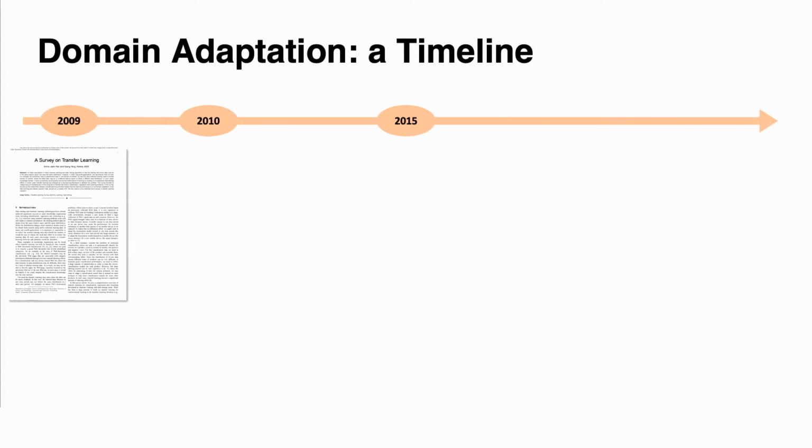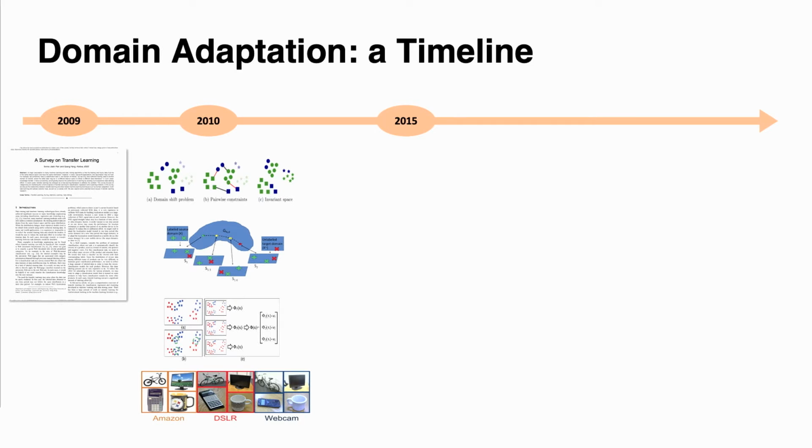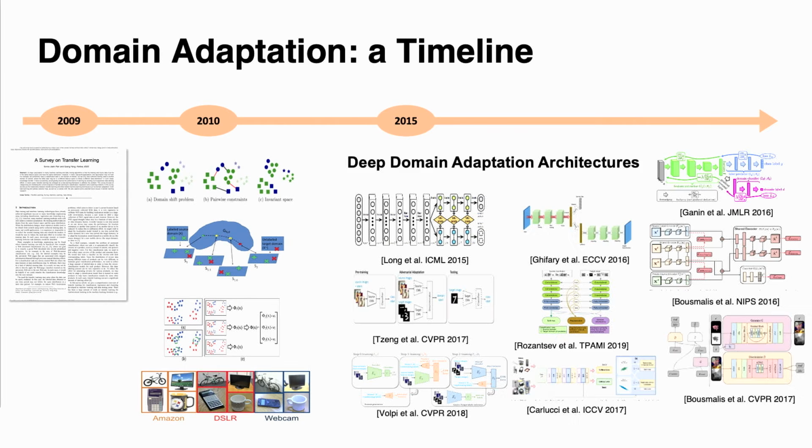So this timeline can reveal my age, so it's not very nice. But I got passionate about this topic in 2009 when I found this survey. It's called a Survey of Transfer Learning, and domain adaptation there was presented as a sub-area of transfer learning literature. Even at the time, we were only playing with shallow models, but even with shallow models, we had techniques to address this distribution shift. And there was also interest in the community in collecting data to prove the generalization capabilities of models. But the real revolution happened later on when deep learning came to the stage, and so thousands of architectures were proposed for addressing the domain shift.